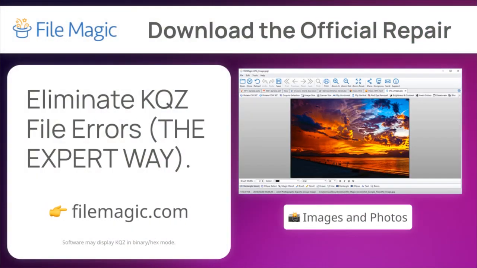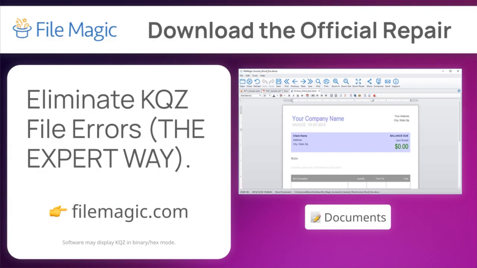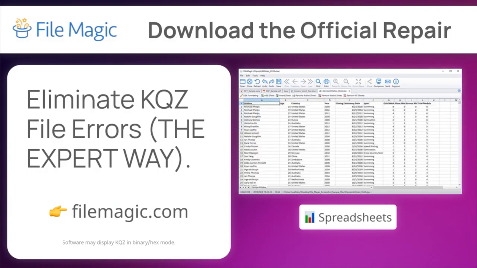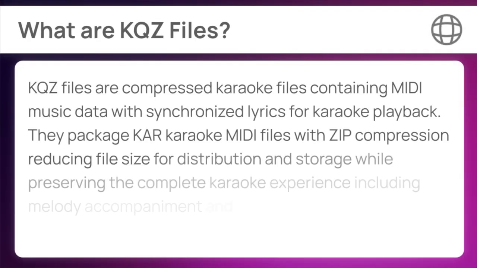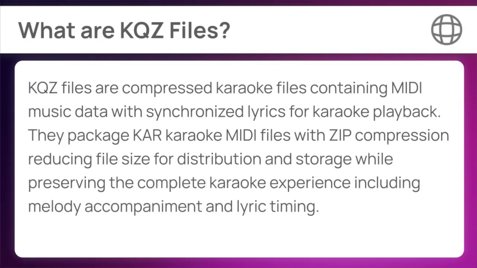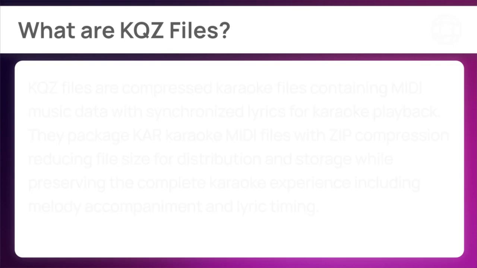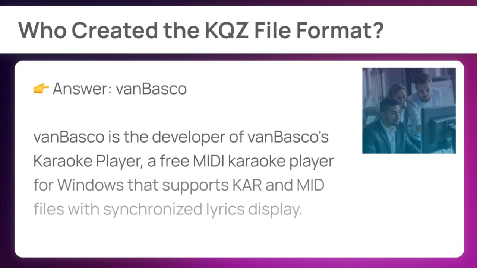We will prove that a single quality KQZ file inspection program is sometimes all you need for complete mastery over various file types. KQZ files are compressed karaoke files containing MIDI music data with synchronized lyrics for karaoke playback. They package karaoke MIDI files with zip compression, reducing file size for distribution and storage while preserving the complete karaoke experience, including melody accompaniment and lyric timing.